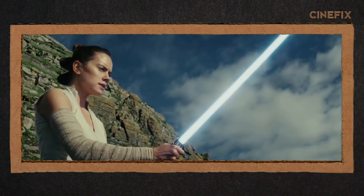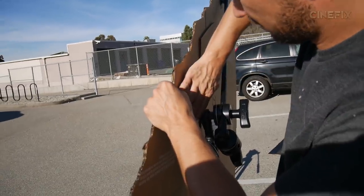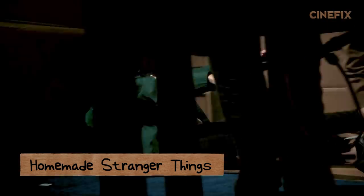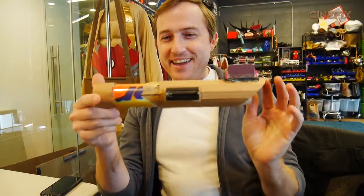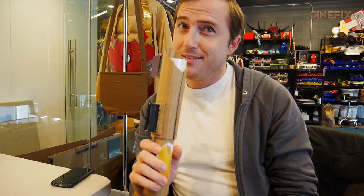Rey's got some scenes in this trailer where we see her doing a little sword play. So we got to go outside and actually play in the sun for a little bit. I made some backgrounds out of cardboard — the side of a hill — which we then placed right in front of the side of a hill, which actually probably would have worked fine. To play Rey is our good friend Francesca. She's been helping out on all of the homemade movies that me and John have been making, and in Stranger Things she actually had a starring role. Mark made this super sweet lightsaber — hot glue, cardboard, Lego pieces, and a little spray paint.